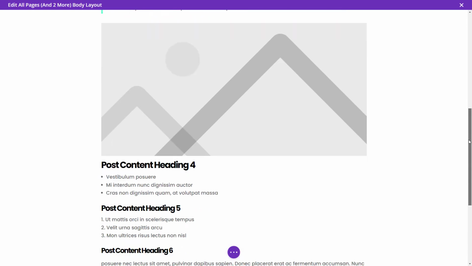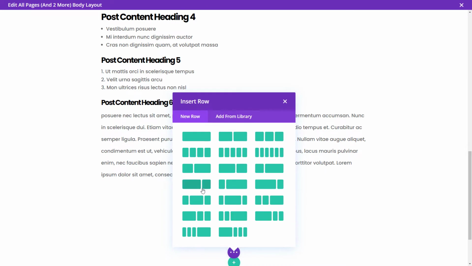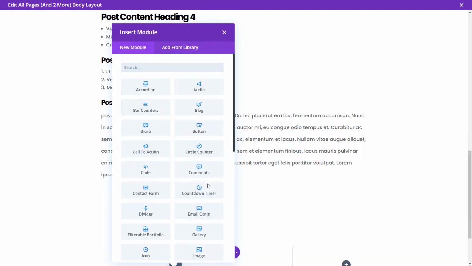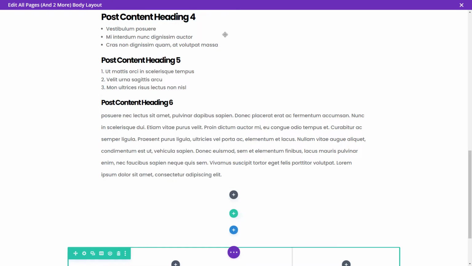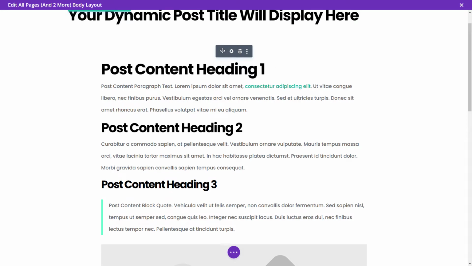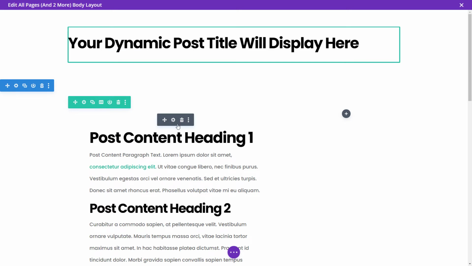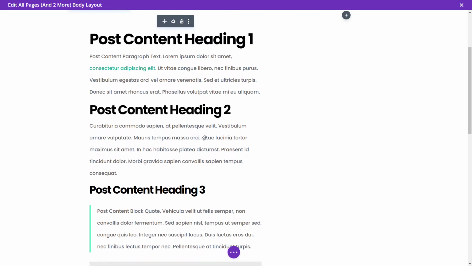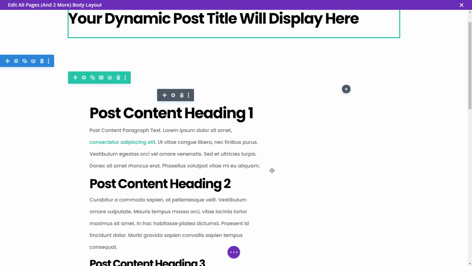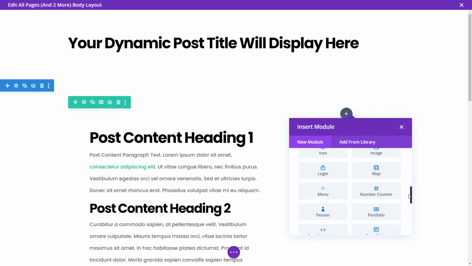I'm going to go down the bottom here and create a new section. This time I'm going to create something like this here. So we've got a section on the left and another smaller column on the right. And I'm going to just leave the modules blank. But what I'm going to do is take this post content module by hovering over it and clicking on these arrows. I'm going to drag it down to the left here. And now we have content to the left and we can create essentially what we had before, but something a little bit nicer. I'm going to go over here to the right and we can add in a sidebar.